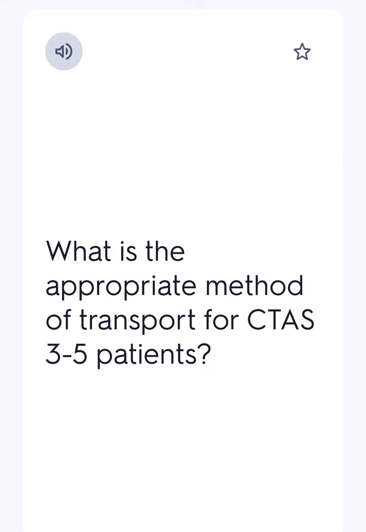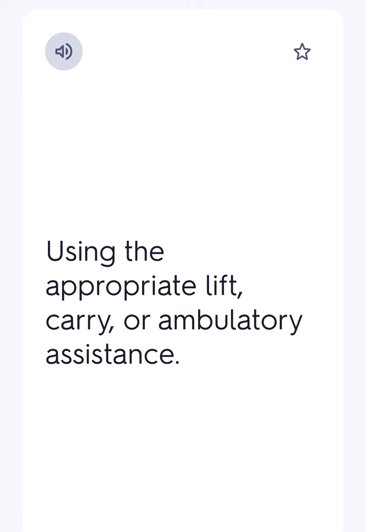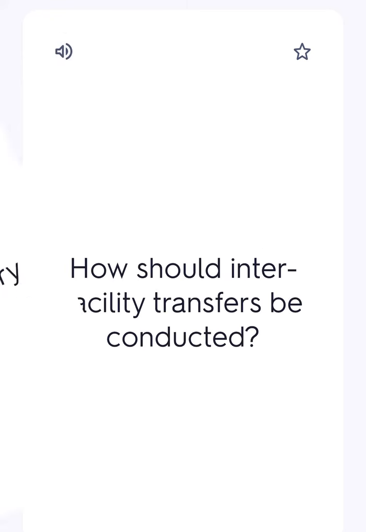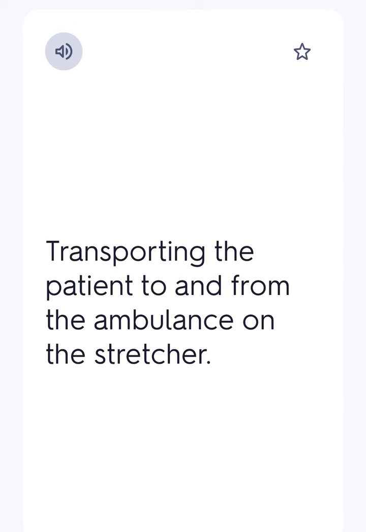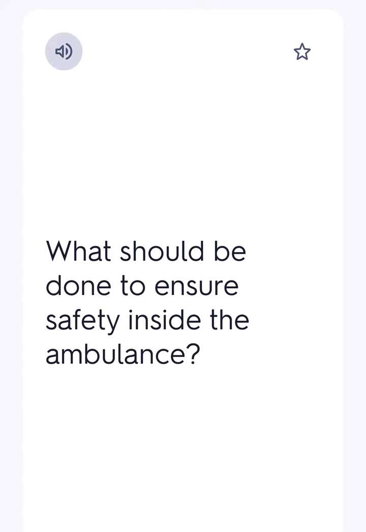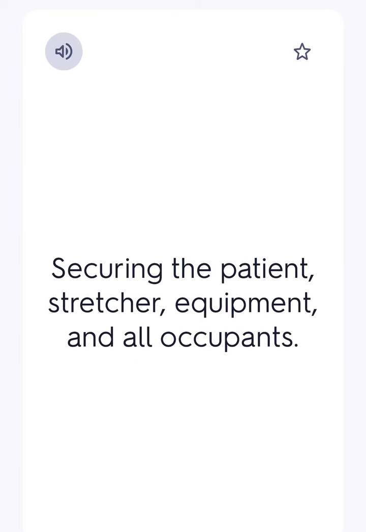What is the appropriate method of transport for CTS 3 to 5 patients? Using the appropriate lift, carry, or ambulatory assistance. How should inter-facility transfers be conducted? Transporting the patient to and from the ambulance on the stretcher. What should be done to ensure safety inside the ambulance? Securing the patient, stretcher, equipment, and all occupants.